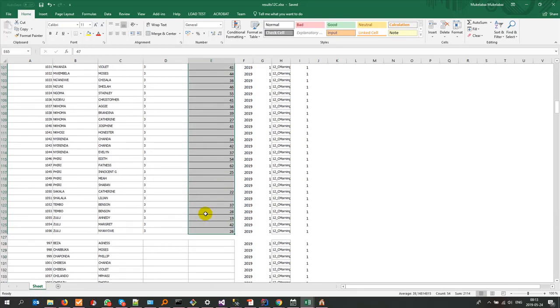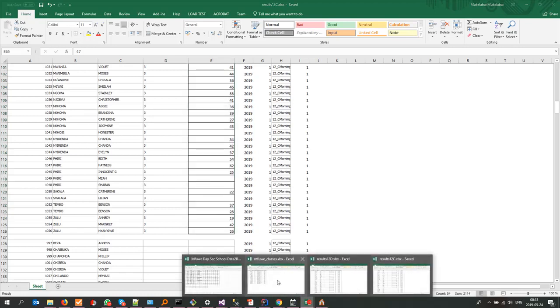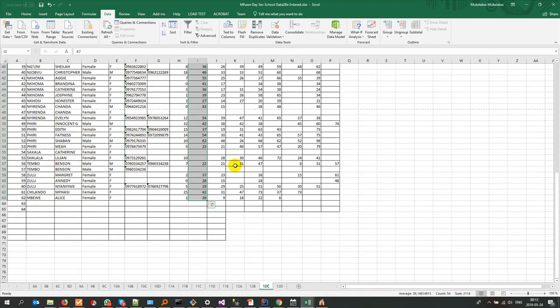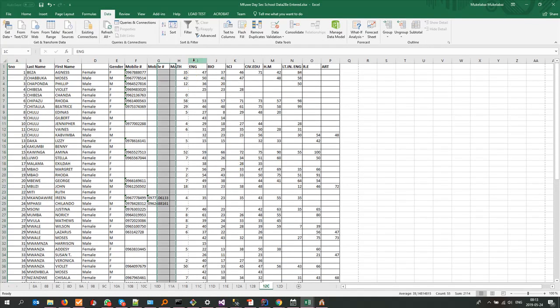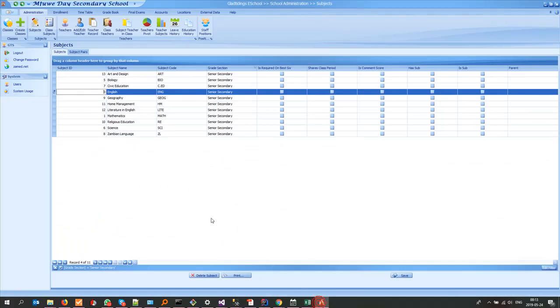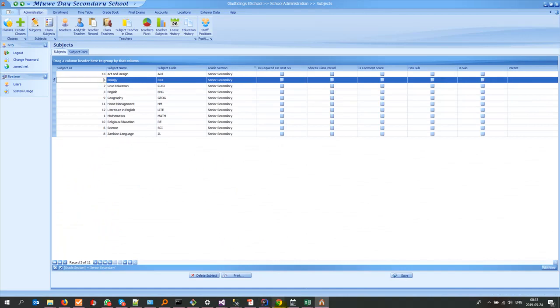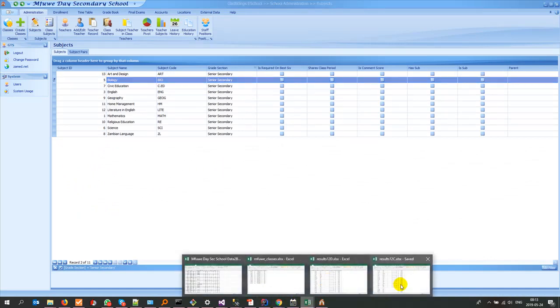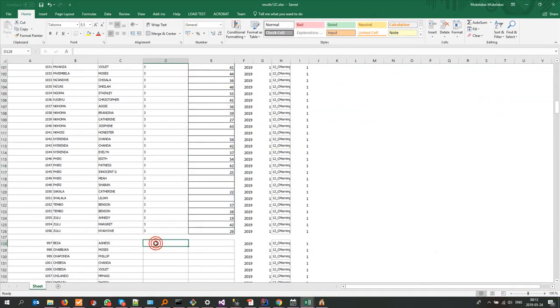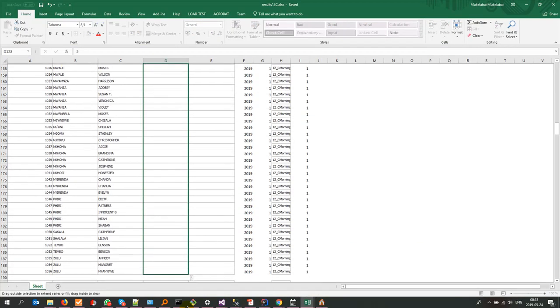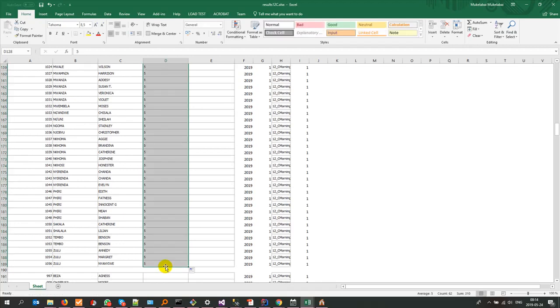The next one after English is biology. Alright, so we need to check the ID for biology. Biology is 5. So we go back there, put 5 here, and drag up to the end just before the last cell. There we have 5.